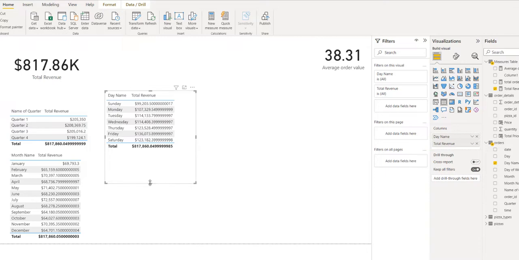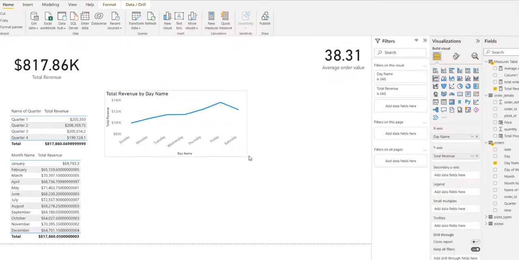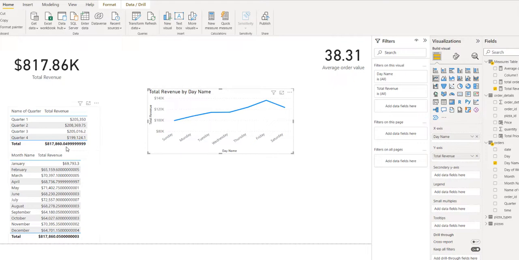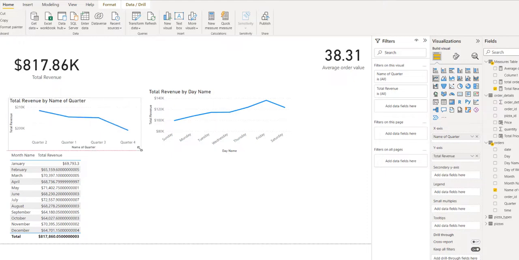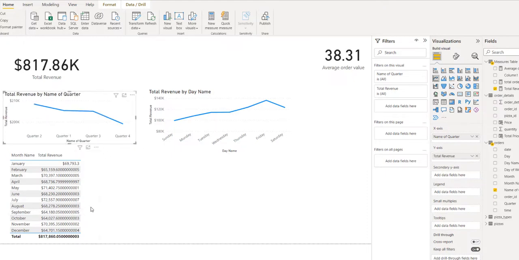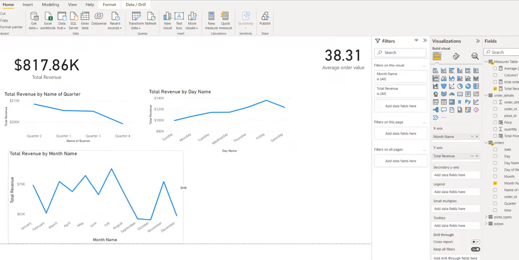So again, we're just going to change this chart. Let's click on it. I'm going to change this to maybe a line chart this time. So we have it now ordered. We don't need to go through the whole step which we did earlier, so it's just going to be there for us. So quarter one, everything is there, and then this as well. Okay, perfect. We have something like this.